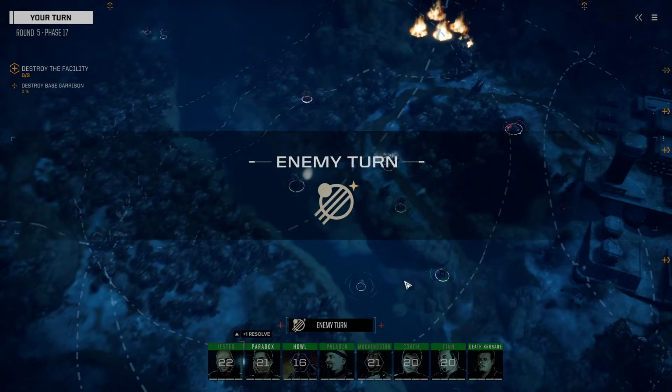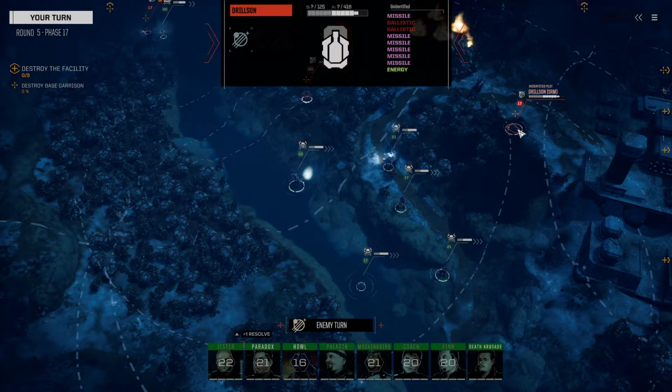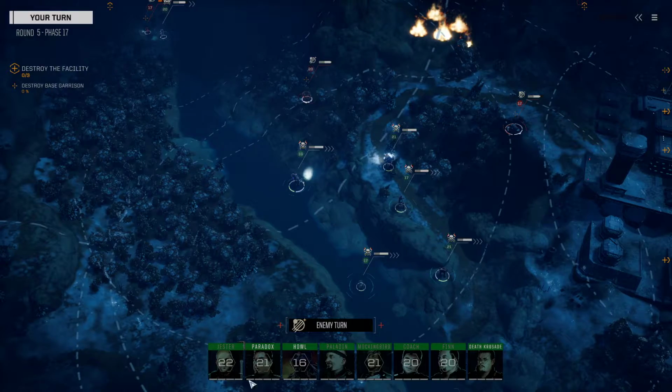Hit that Drillson, nailed him with the Gauss rifle. Not a bad job at all. Shadehawk managing to almost penetrate that frontal armor. In fact, there's almost nothing left in that frontal armor.